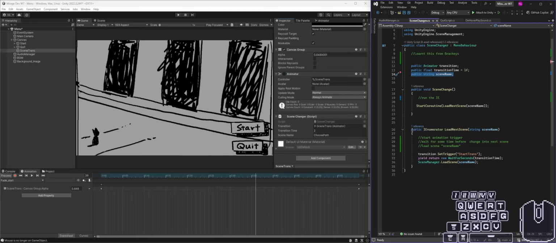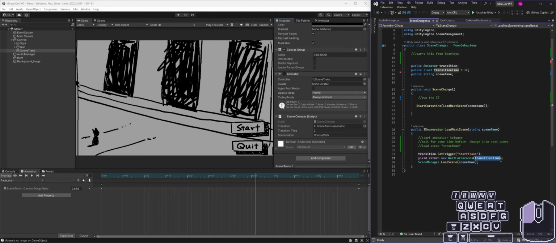Here in the enumerator, what I needed to do is to trigger the parameter start transition so it can trigger the animation, and wait for some time before it loads the scene that I want it to load.